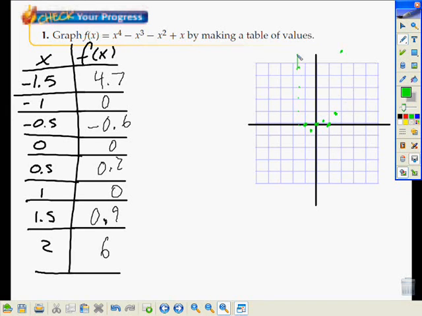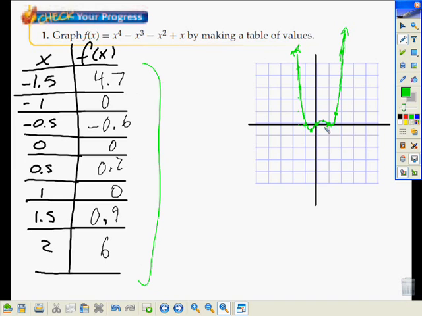So connecting those dots in the order that we have, we want to get a smooth curve. It seems to go down and then back up here. Now, I'm not really sure if this goes down again and gives me another 0, but it kind of looks like that's what it's doing. But we still get a general idea of what the shape of that graph should be based on just these points.